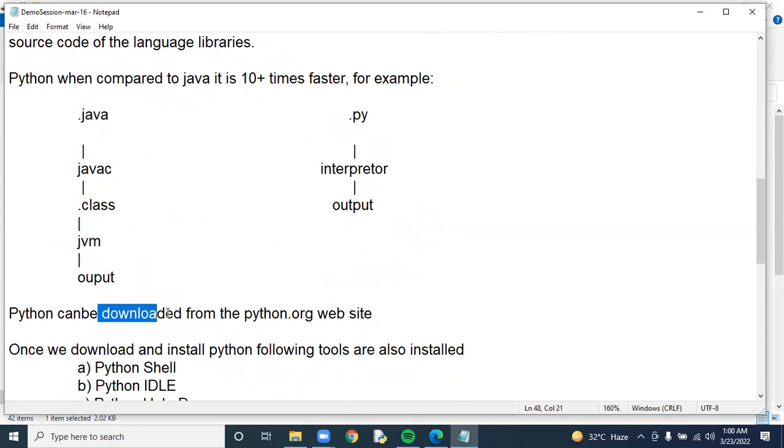Python can be downloaded from the python.org website. It's the official website from where we can download and install Python. It is freely available as open source software. Python comes with various versions.